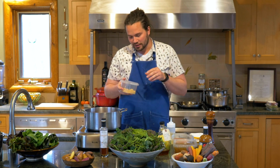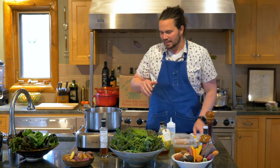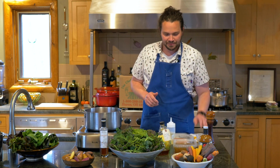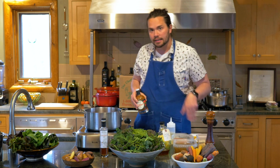Brown sugar is another thing you can consider using if you don't have cane syrup or molasses. Brown sugar brings a great sweet quality to the greens, and how much sugar you can add will depend on how bitter these greens are. Does that make sense? pH modifiers, specifically acid you want in here.